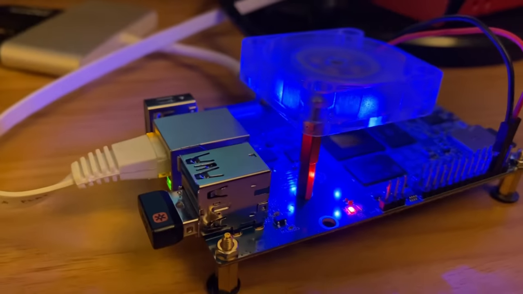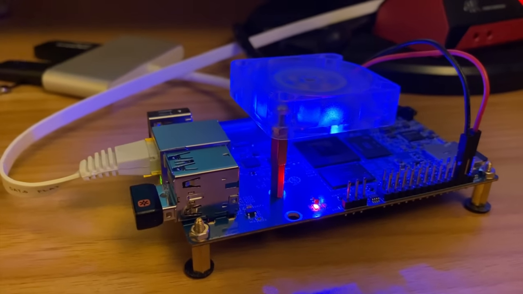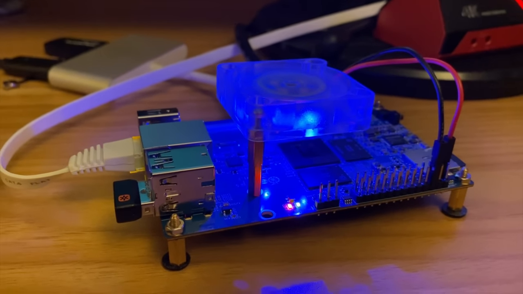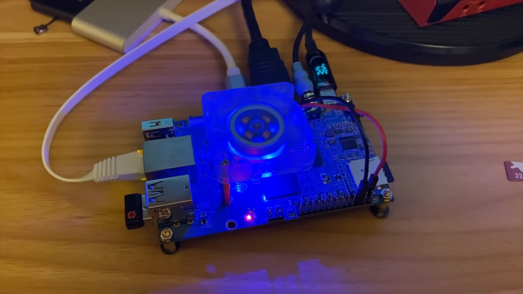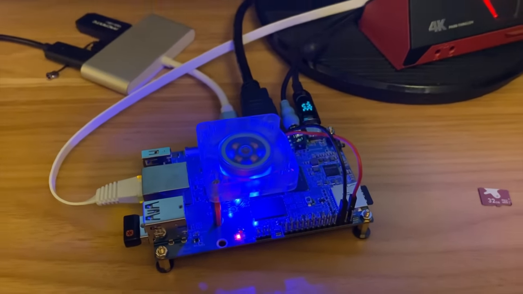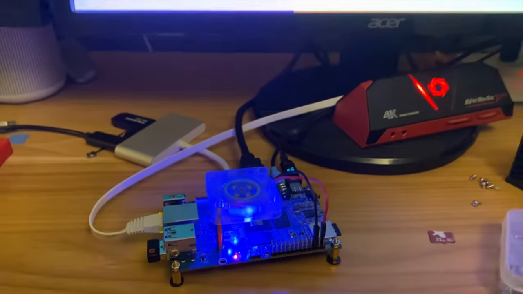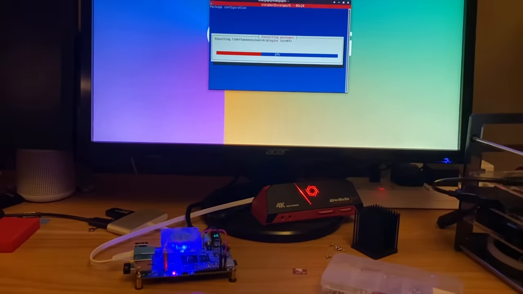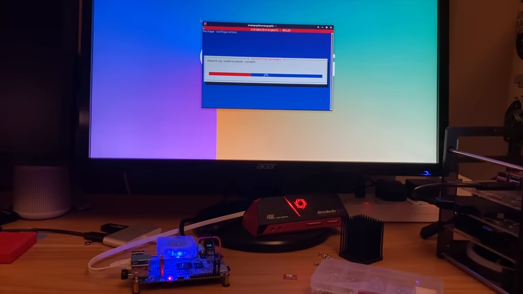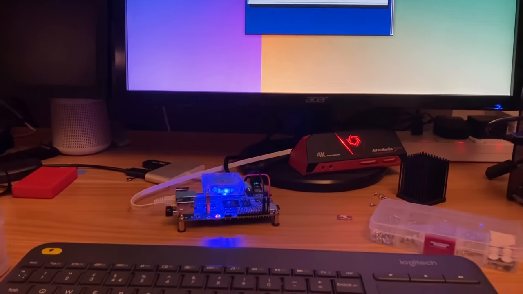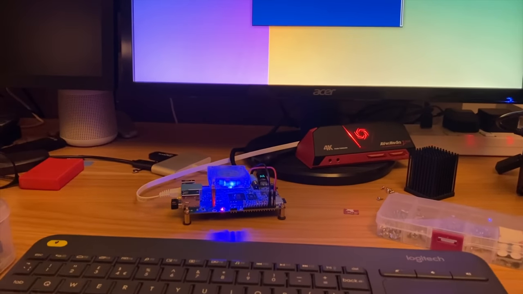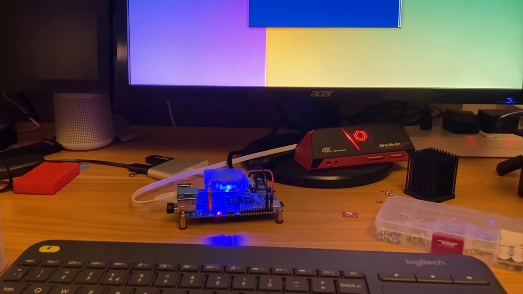So you can see underneath, it's quite far off the CPU and all the other chips that are on there. It's blowing air down onto the Orange Pi 5, but I'm going to test it with and without to show how it thermal throttles. So basically, when you're putting it under pressure, what it will do is lower the speed of the CPU to be able to cope. And with the fan, hopefully the CPU speed will stay at a high rate, so we've got better performance.